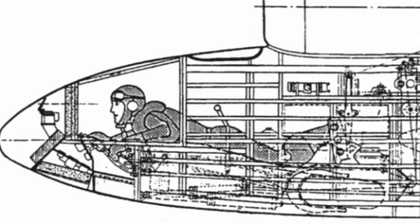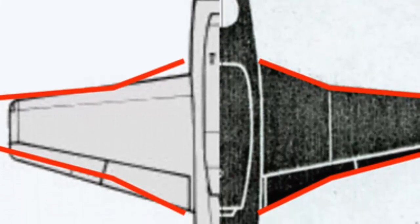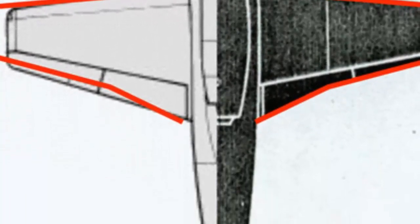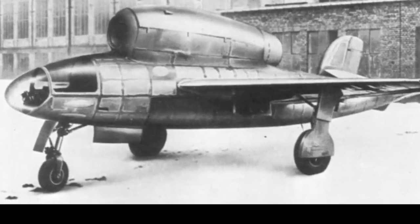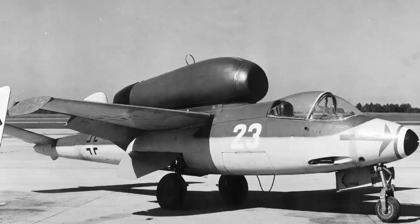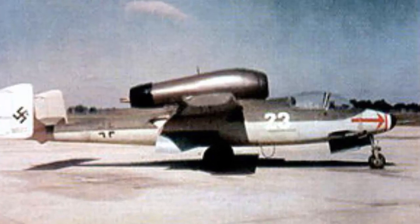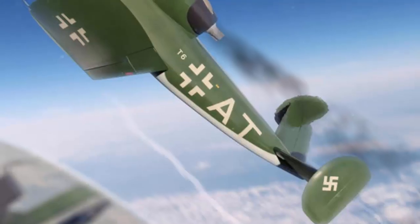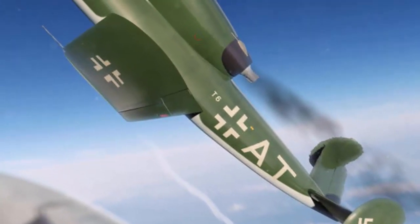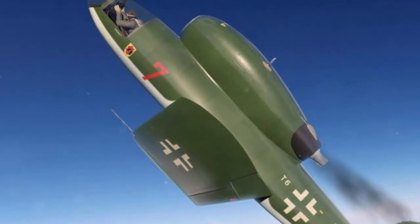The sleek and narrow fuselage is the central feature of the basic yet attractive design of the HS-132. The cockpit, at the front of the aircraft, is encircled by large glass panels which provide the pilot with the best possible vision. The wings have a unique upward-angled straight V form, and the tail has a traditional split rudder fin configuration. The three-wheel landing gear is entirely retractable when needed. The Heinkel 162 Volksjäger shares many compelling characteristics with the HS-132, but in contrast to the HE-162, which was designed as a point-defense fighter with low maintenance costs, the HS-132 placed greater emphasis on speed and attacking power. Its aerodynamic design allowed for quick descents and ascents, both essential for its function as a dive bomber.